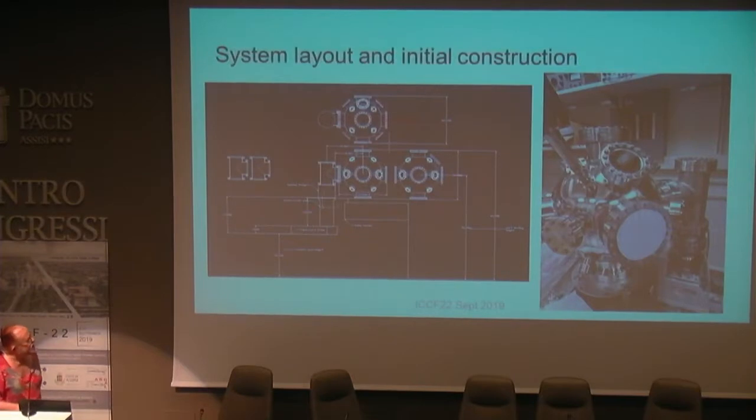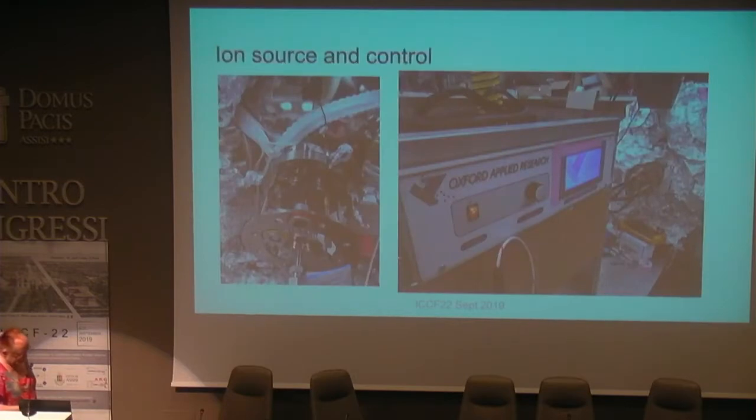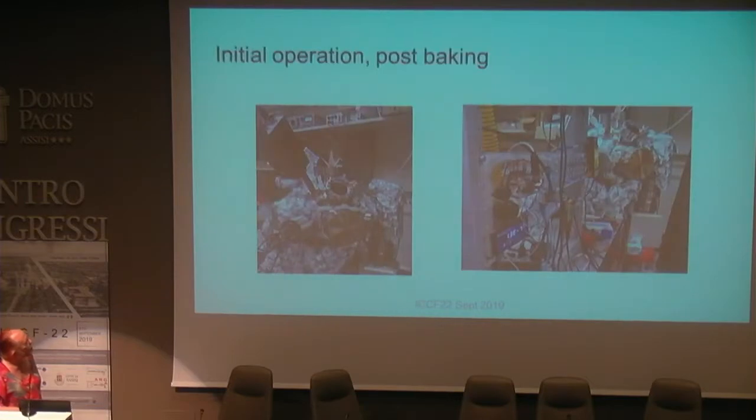Okay, this is the design of the system, as we initially started building it up. This is our ion beam, from Oxford Applied Research in the UK. This is the system built up as a whole. We've got the ion gun on the left-hand side of the system. We've got a data acquisition system located right here, a Raspberry Pi. Somewhere up there, there's a hydrogen deuterium sensor so we don't get caught by a leak in our systems and blow ourselves up.